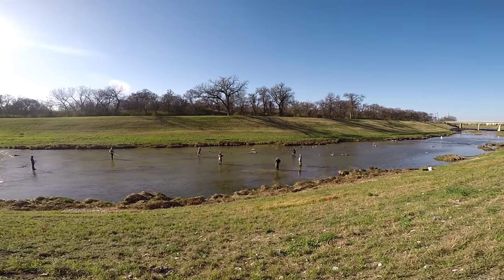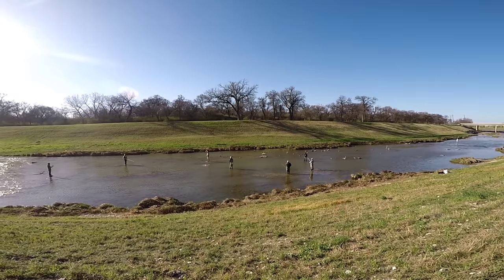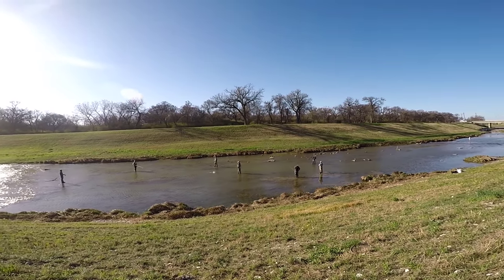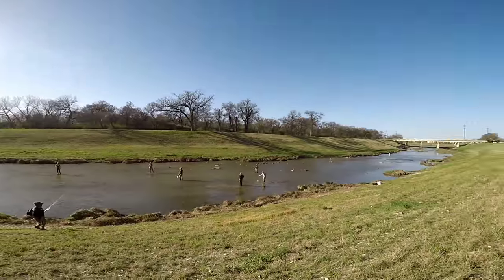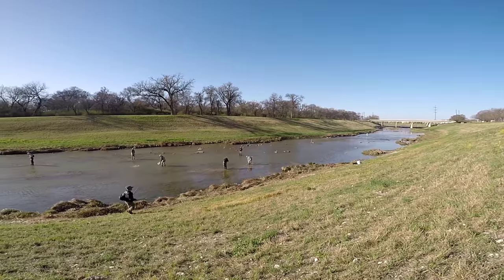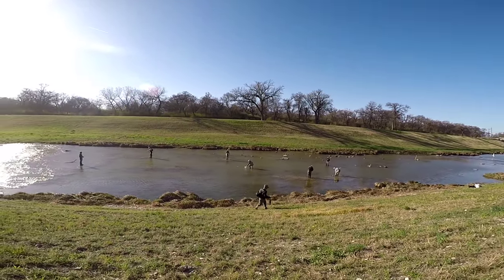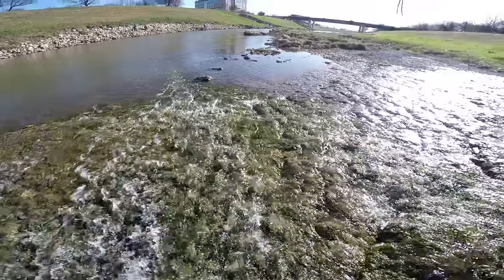They literally are in ankle deep water right now. And there's some big ones too. So, no bull. Let me get to it. Oh, he got a little one on there. Let me get to it, man. School over there playing with them. Let's go get them.